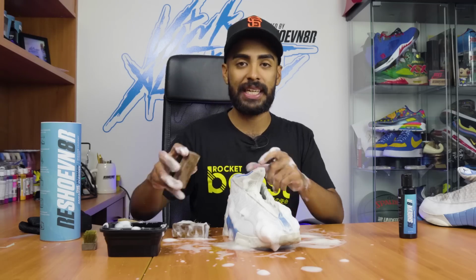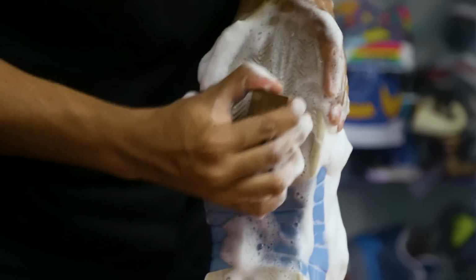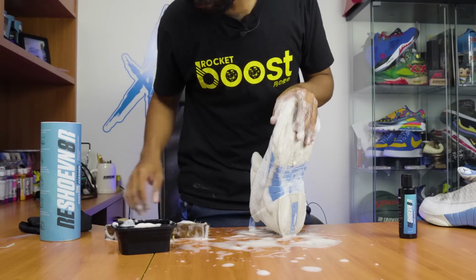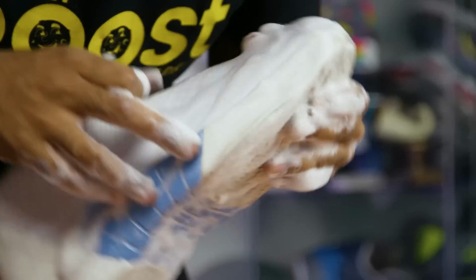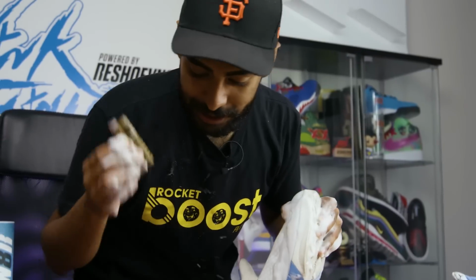The next brush we're gonna be using is our stiff bristle brush to clean up these soles. There are some deep stains on the sides. The bristle brush is not gonna get that out, but the brass bristle will. I'll show you guys in a minute. All right, so for comparison purposes, I'll show you guys. As you can see on this side, there's grime on the edges. I hit it with the stiff bristle brush pretty hard. It didn't come out. Let's see if the brass bristle will do the job.